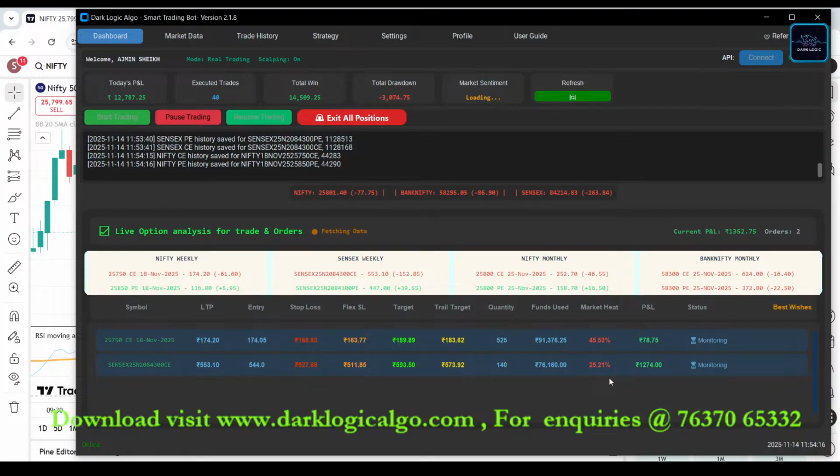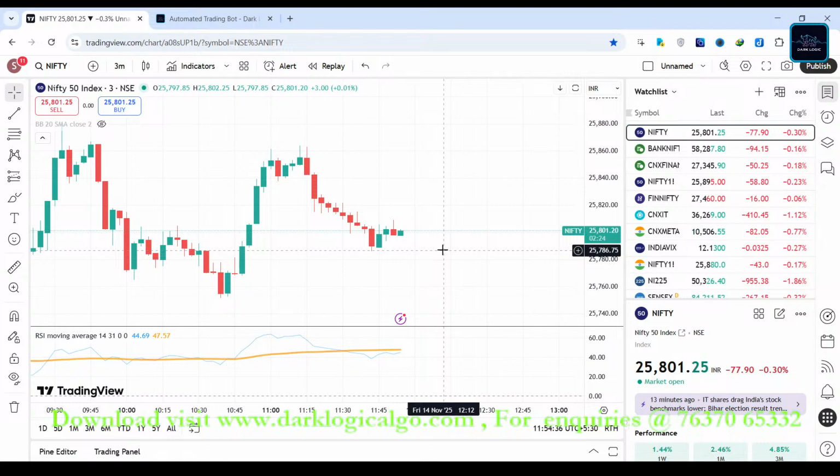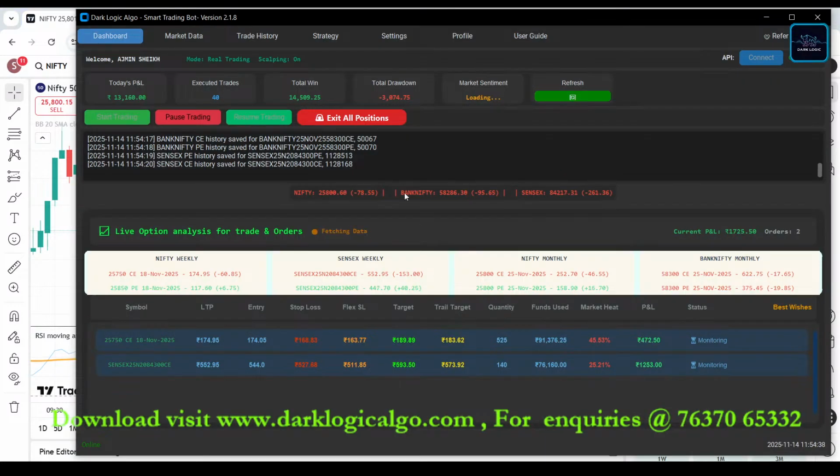Whenever you feel uncomfortable about the positions, you should exit all your positions and take some rest. Okay, the market will always be here, the bot will always be with you, but you should try to keep your profit and your capital. You shouldn't risk all the time. That's my advice.